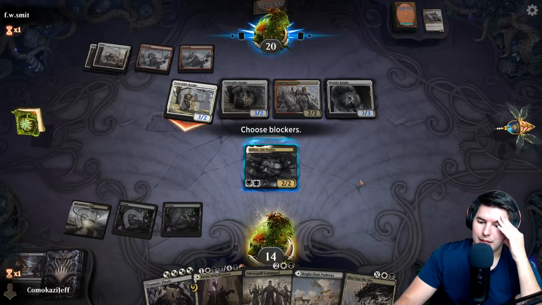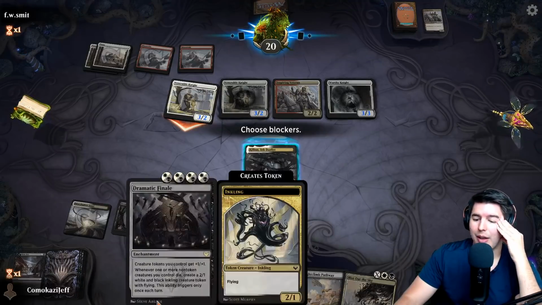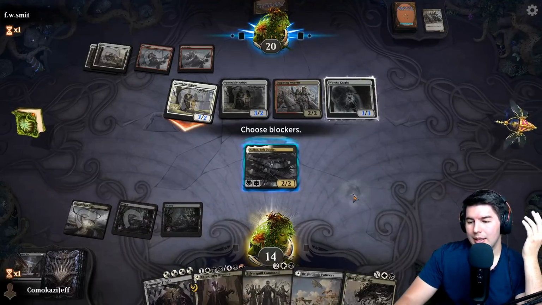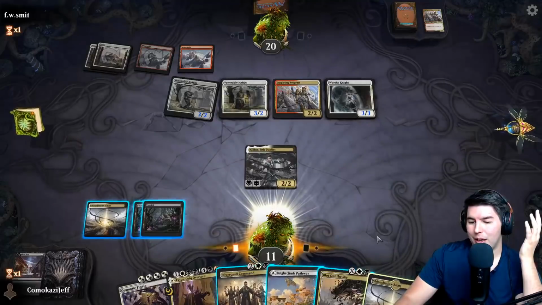All right, do I kill this? They're basically empty-handed now. We have Dramatic Finale on the next turn. If we block something, we get another blocker out of it. I think we take it one more turn, but man, we are falling very far behind.